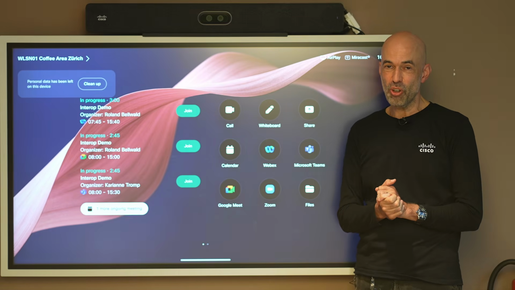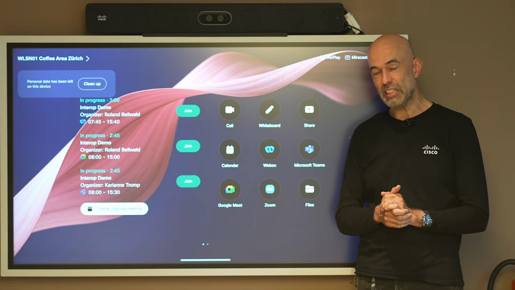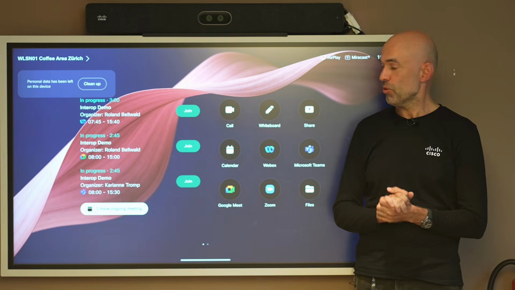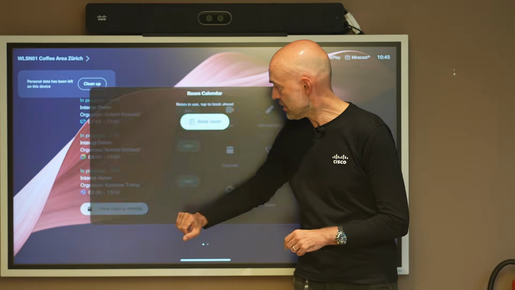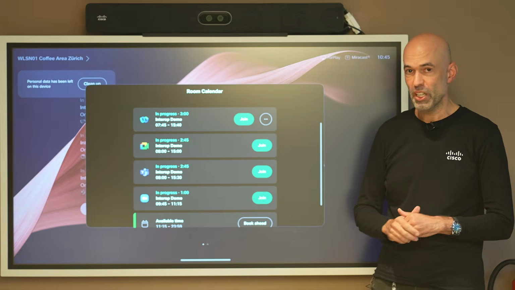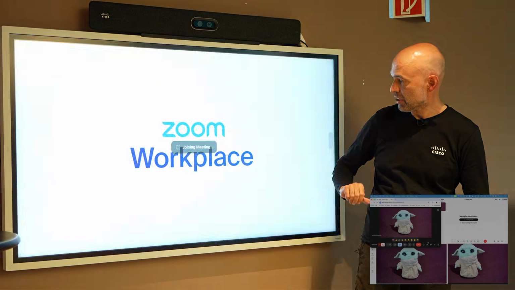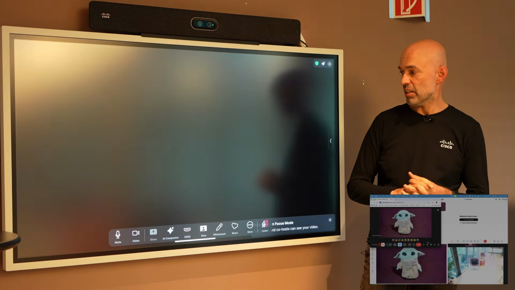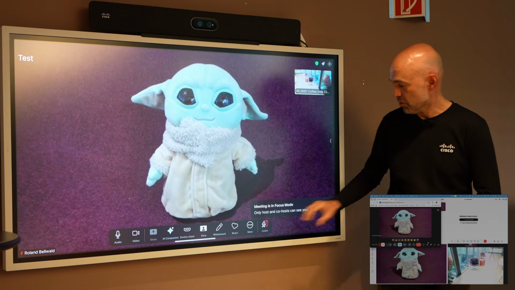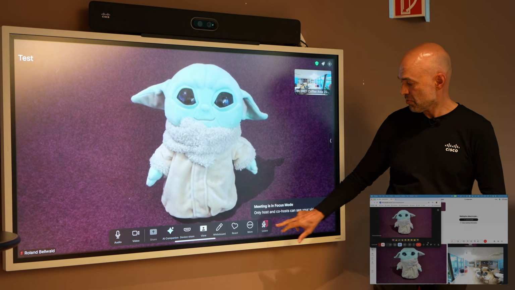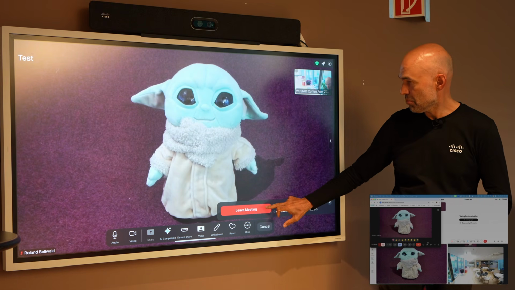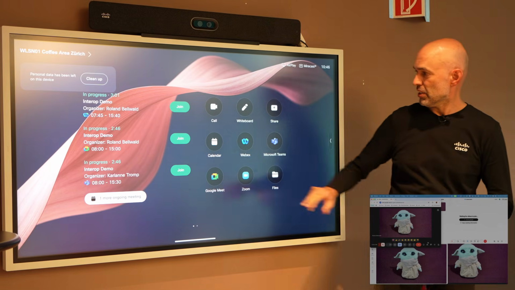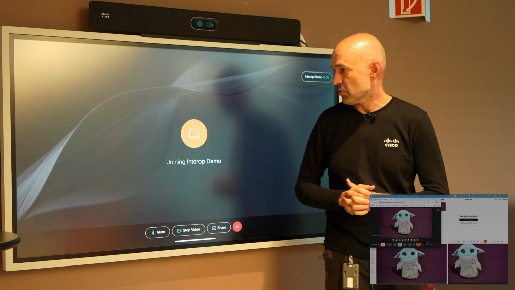I quickly wanted to show you how fast we can dial into the various meeting platforms one by one. We start with the hidden meeting platform. That will be the Zoom meeting. We press join. We are getting a native experience, so dialing into the Zoom meeting with all the control items down here. We are leaving the meeting again, and the next meeting would be the Microsoft Teams meeting.